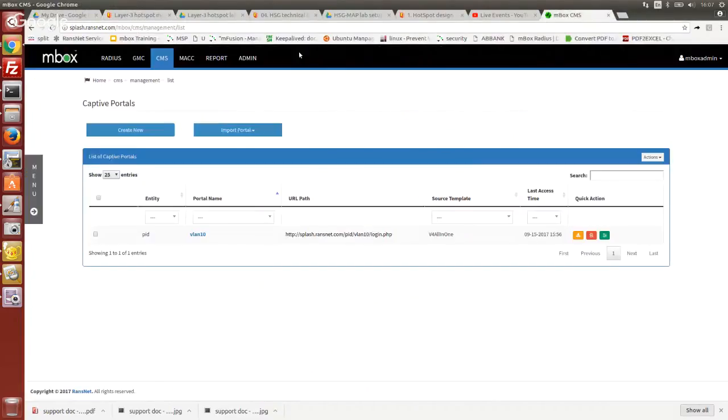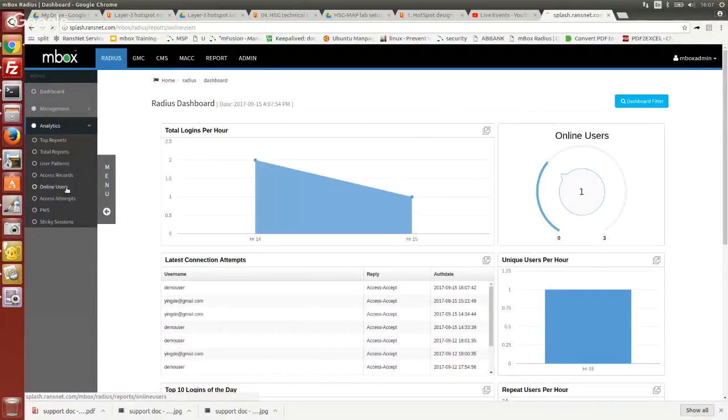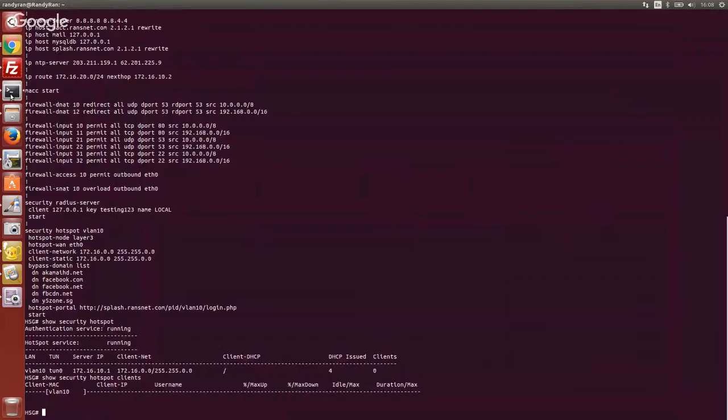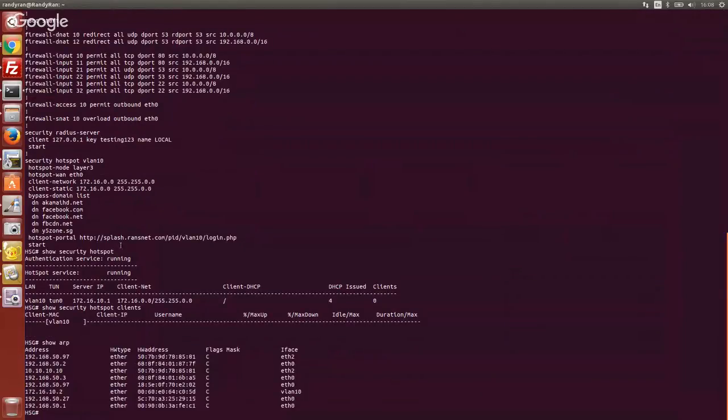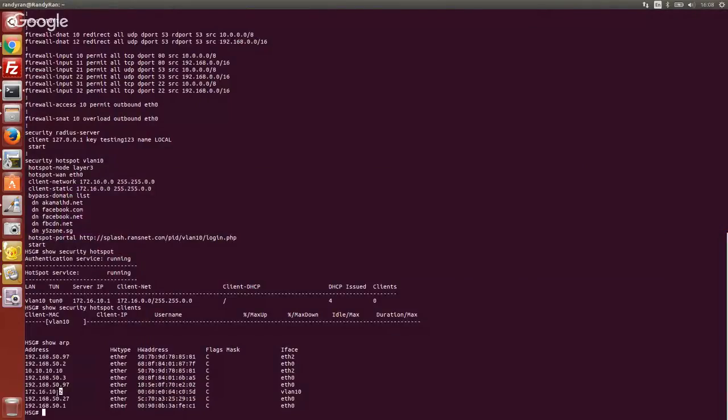If you go back to the mbox UI, you go to the radius, you can actually see the online user, which is my PC, my phone here. And this MAC address here is not the device MAC address, it's the router's MAC address. If you do a show ARP, this MAC is really mapping to the router's IP address.